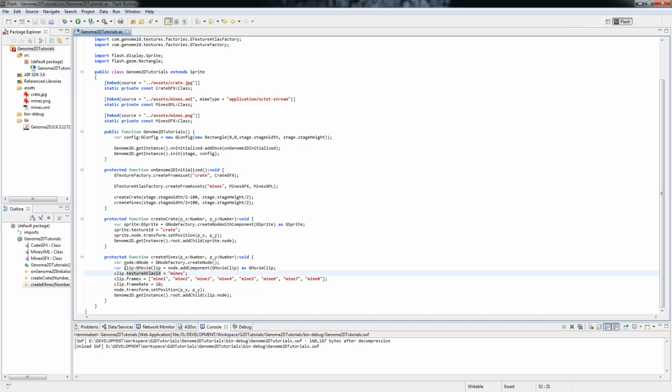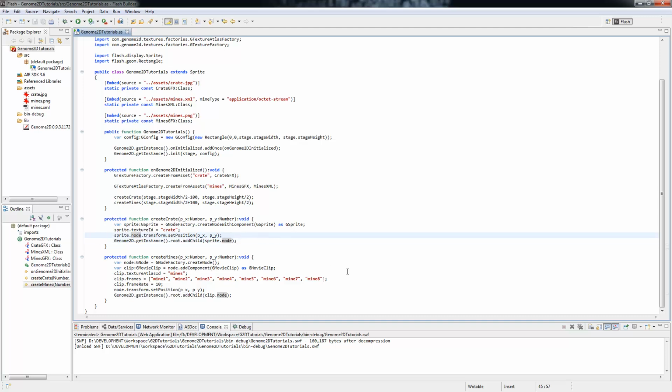So any node, since we add the movie clip renderer to different node, that node can have the same transformations as we showed yesterday, like the scale and rotation and translation and all that stuff.